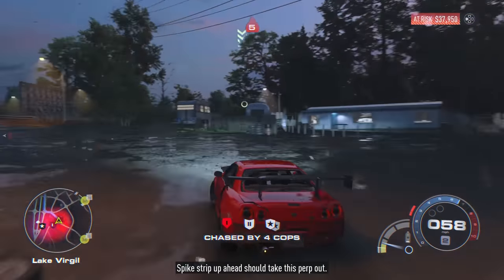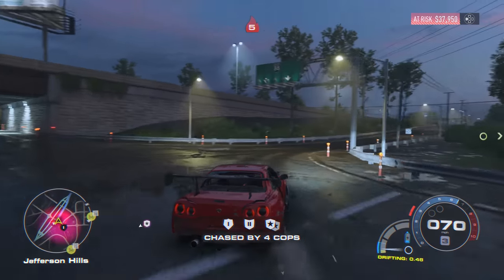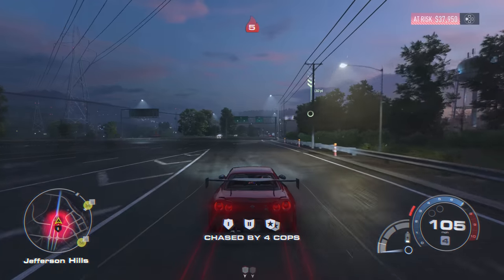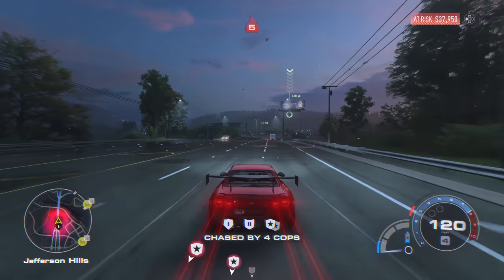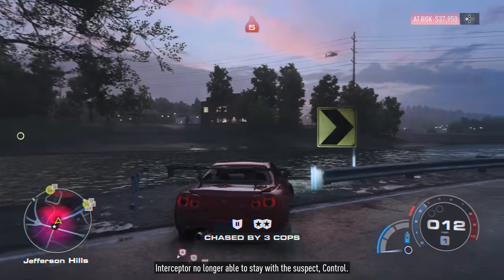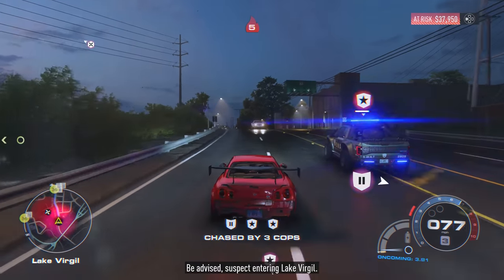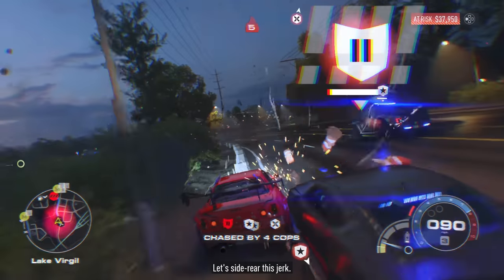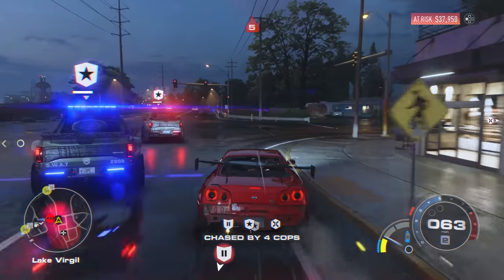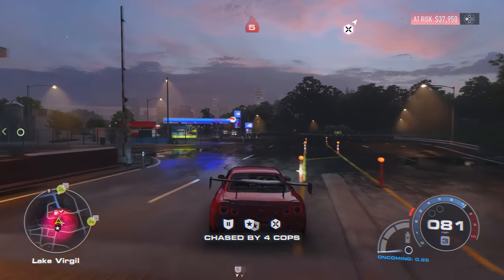Spike strip up ahead. Should take this perp out. Oh, we're coming for you, scumbag. One hit and I'm done. Oh, boy. Nope. Be advised, suspect entering Lake Virgil. Let's fight here, this jerk. Yeah, that failed. We found the perp again. In pursuit. Do I have a repair available yet?